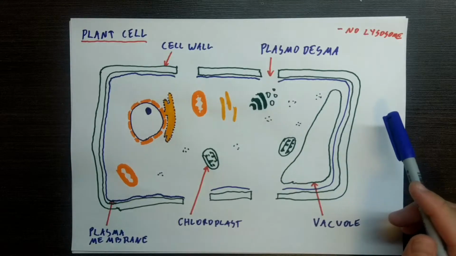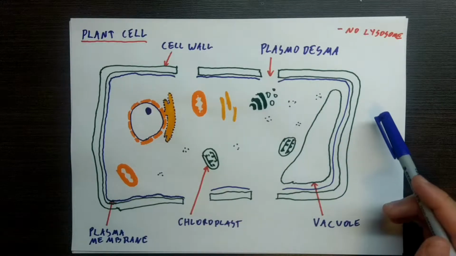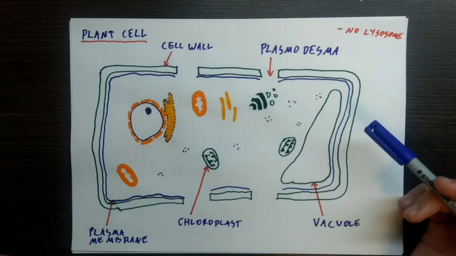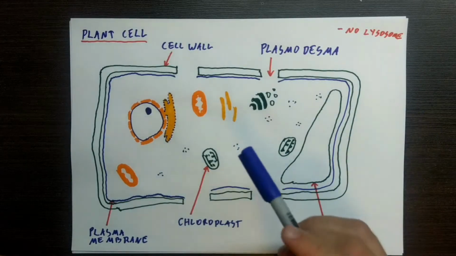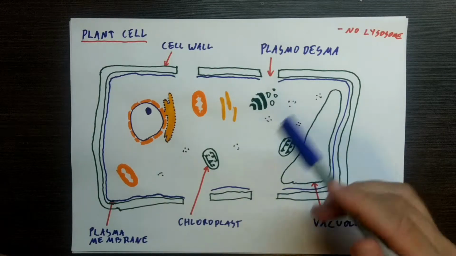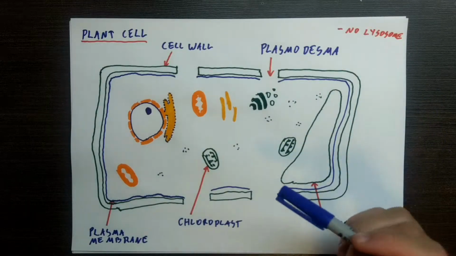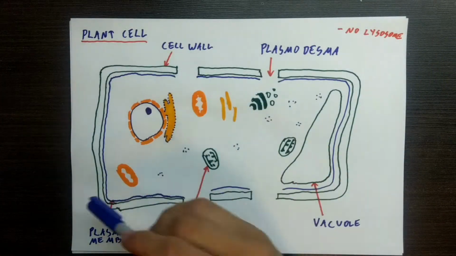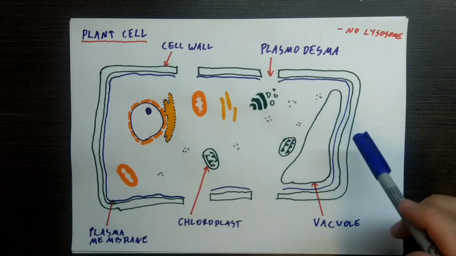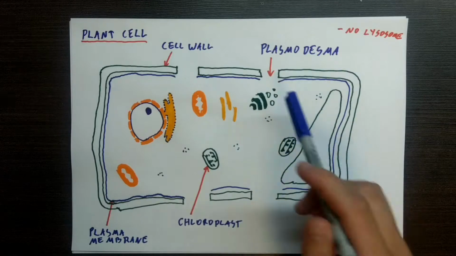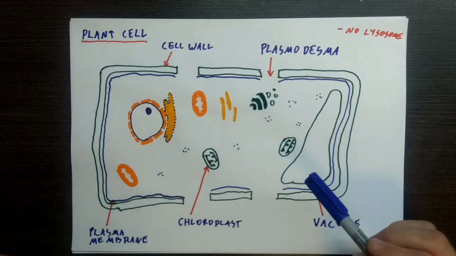So if we, via osmosis, because obviously water transport is so important in a plant, if we added a lot of water into the cell via osmosis, which we'll be making a video on in the future, that cell, if it didn't have a cell wall, if it was an animal cell, it would burst. Whereas because it has a cell wall, the cell would not burst. So the cell wall allows it to cope with big changes in cellular water.